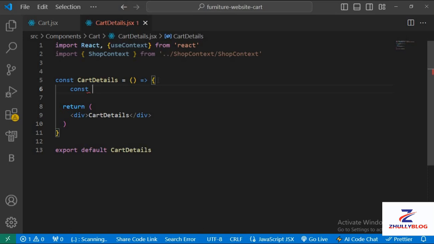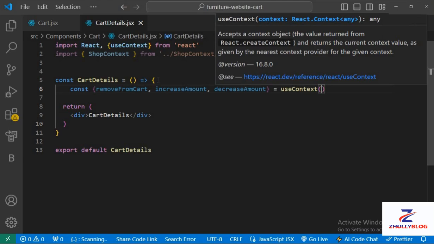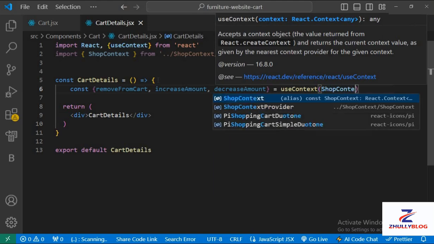We need to extract remove from carts function. We need to extract increase amount function and then decrease amount from our shop context. Use context to be what? Shop context.